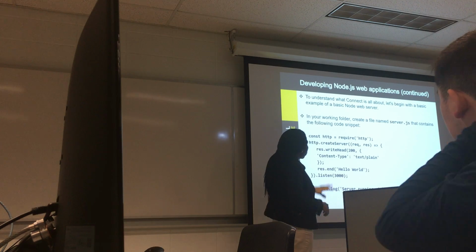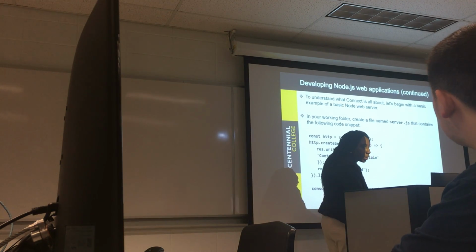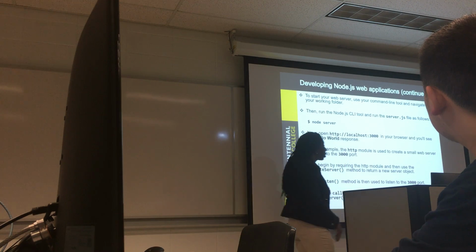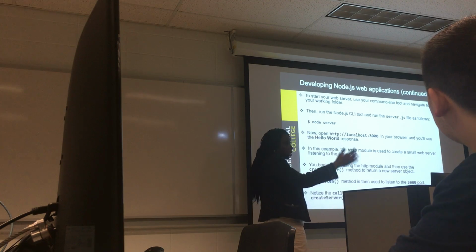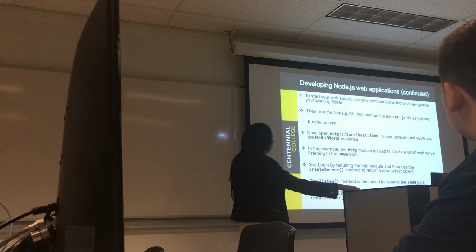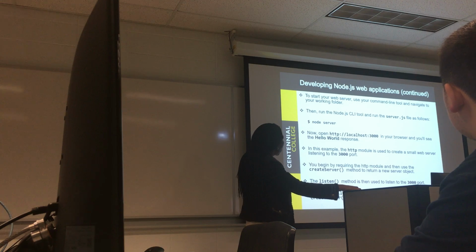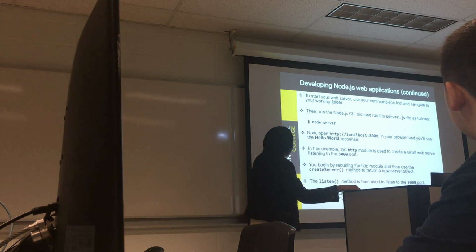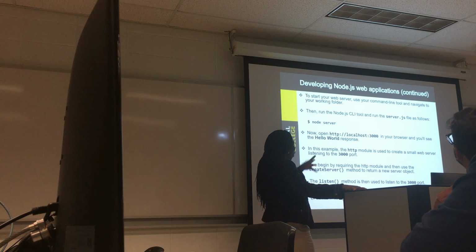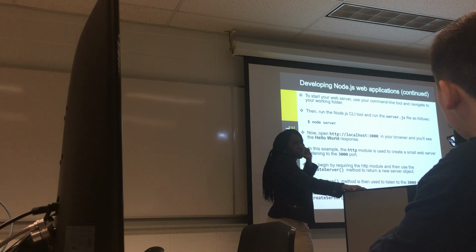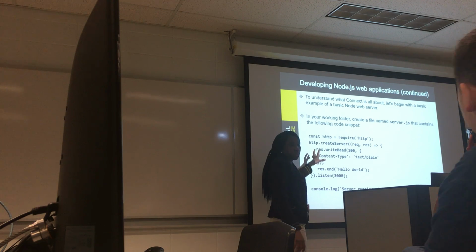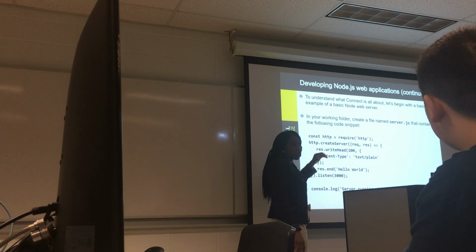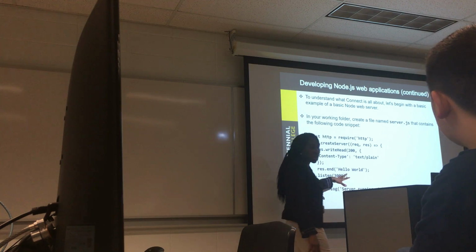Right. Okay. So this is what we have in our script. To start the web server, we want to launch it in the server. You run the node CLI to run the server.js file as follows. After writing that, you have saved it as server.js. Go to your terminal. How do you run this code? You go to your terminal, your Visual Studio. You copy and run this code now.